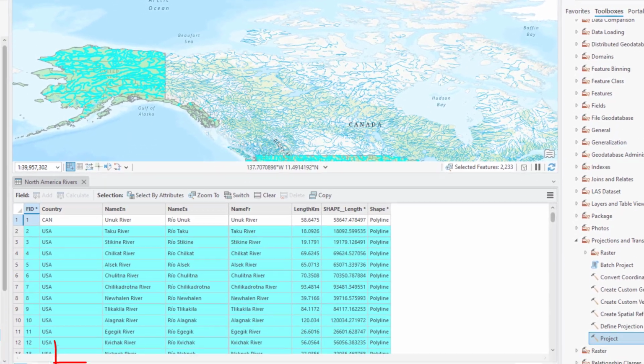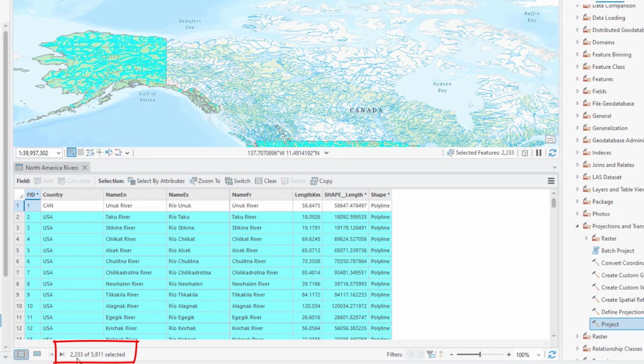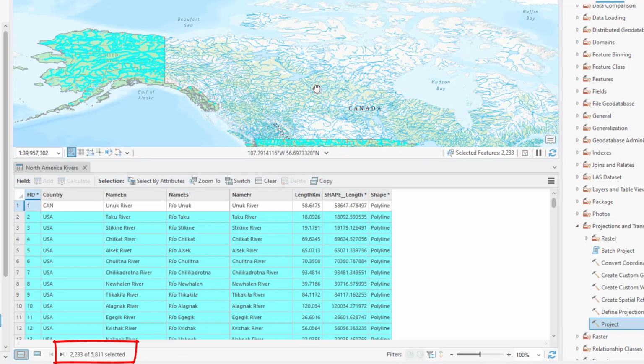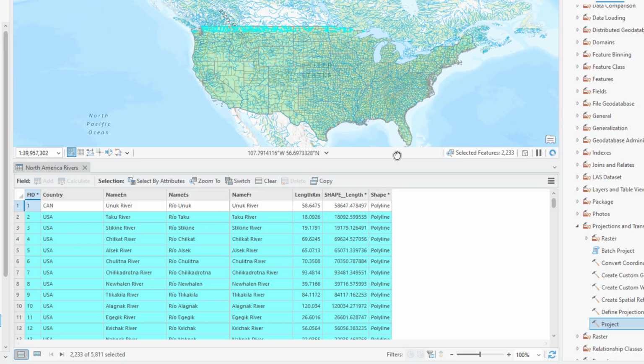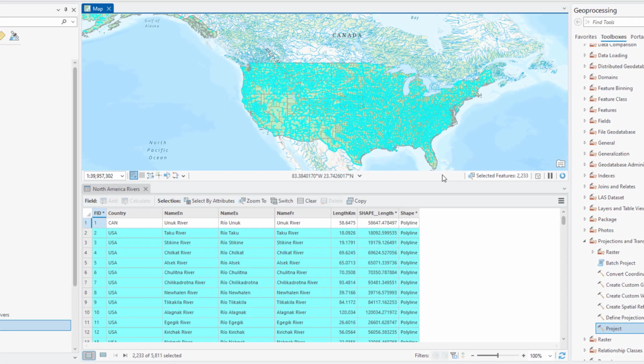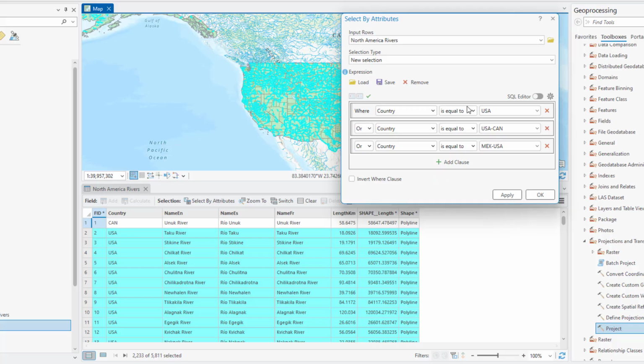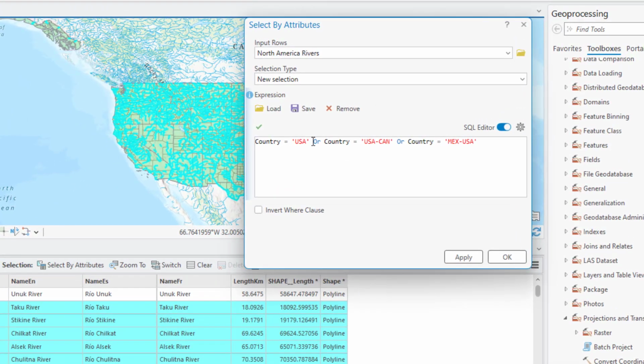So you can see that now the number of features is 2233. So OR is the Boolean connector, which adds to that selection process.